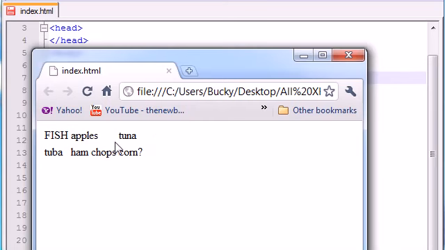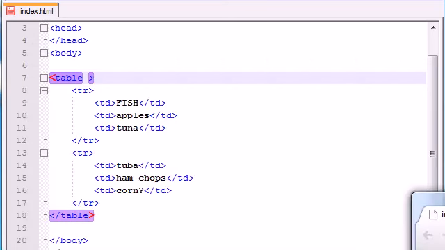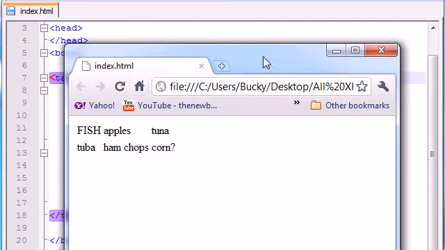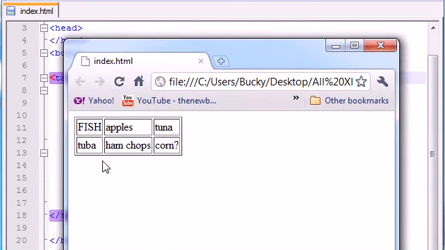You see how our table has no borders and the edges are kind of hard to see? Well, table has an attribute called border, and you can set it equal to however thick you want the border to be. So let's go ahead and just make it 1 pixel thick and save it and check it out. We now have a table that's a whole lot easier to see that yes, it does in fact consist of two rows with three columns in each row. So from now on, I'm probably going to add that attribute in the upcoming tutorials just because it makes everything a lot more clear.